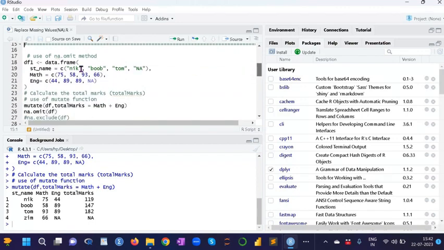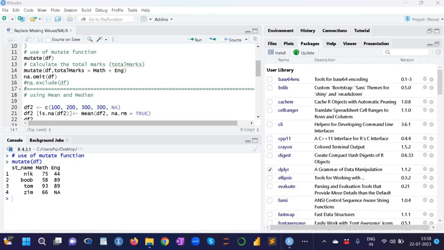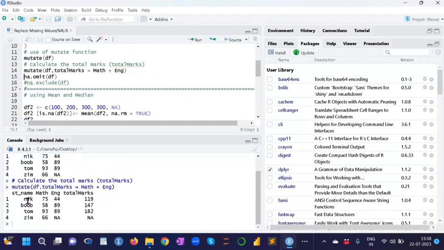Now I show you another option. Next, I want to calculate the marks, English plus math. So it shows the total. Now you see the last row shows NA and NA. Now I want to discard the fourth line.